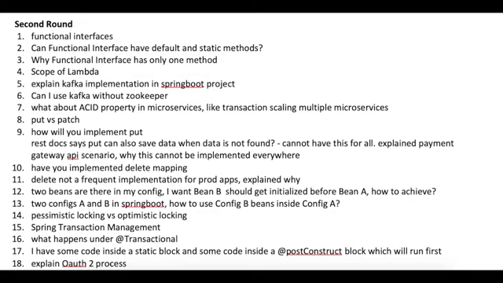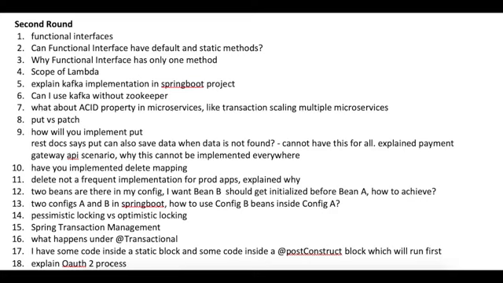Let's move on. The next question was, can a functional interface have default and static methods? What is a functional interface? A functional interface is something that has one abstract method. So the question was whether it can have default and static methods. Yes, of course, it can. A very good example for this is the Predicate functional interface. The Predicate functional interface has default and static implementations for the or and isEqual methods. So you can just tell them these are the examples.